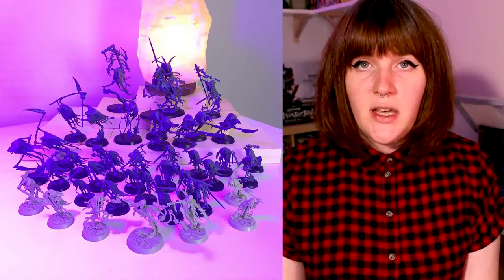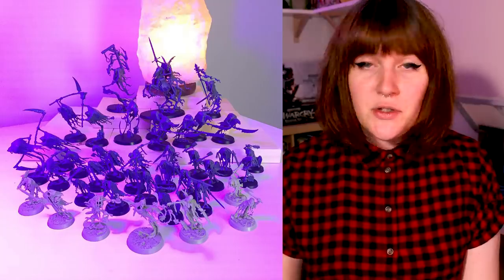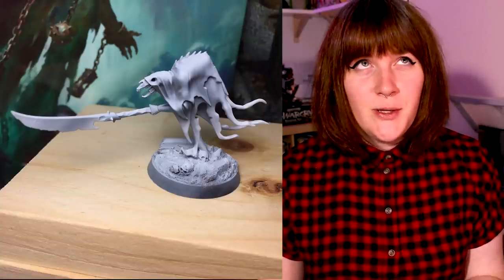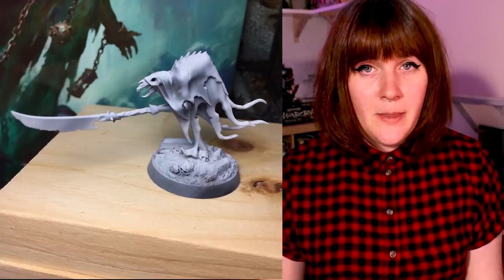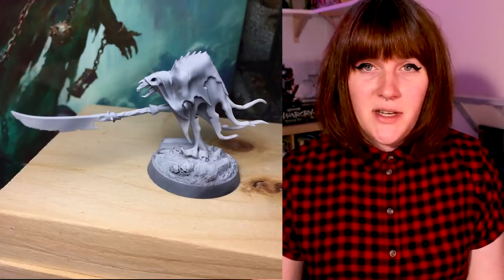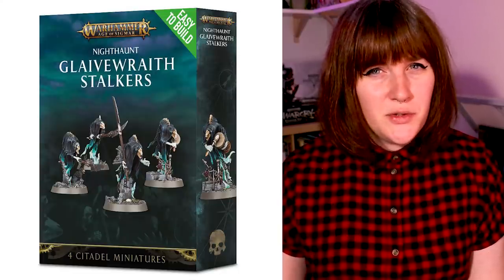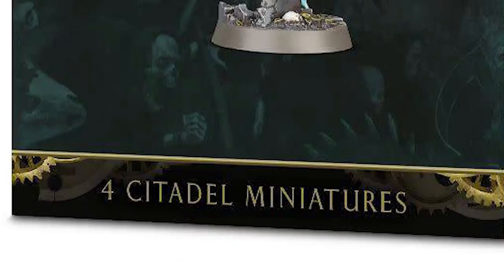Once I had the figures in hand, I decided to create a test model using the cheapest and easiest to replace model in the army, the Glaivewraith. This also happens to be one of the coolest looking models in the army, in my opinion. But if I messed up this test model, I knew it would be easy to replace it because you can buy them fairly cheap at the store in packs of 3 or 4. I just painted some, I should know that.